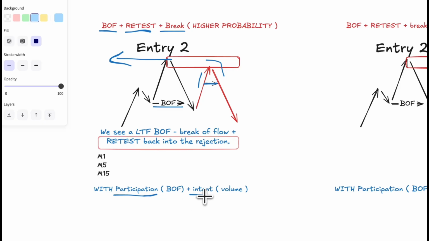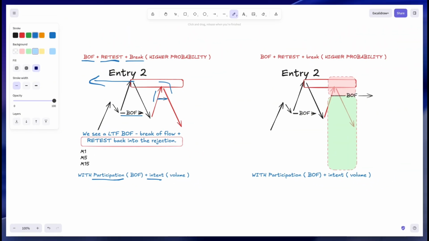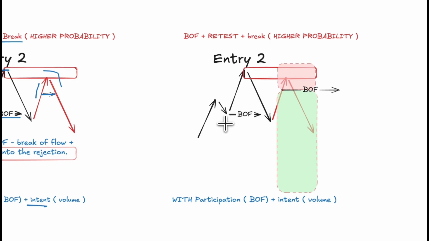We want to see volume because we know that for volume to form, there have to be institutional players at hold, and we always want to trade with the banks, with the money, and not against it. So how that looks in practice: you see a break of flow, and then you look for the retest back up here, and it changes, and then you go to the M1, M5, and you look for the demands that created the previous high to be broken, and that's when you would execute.